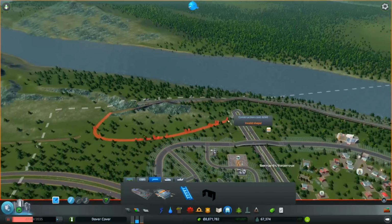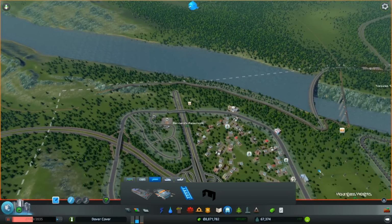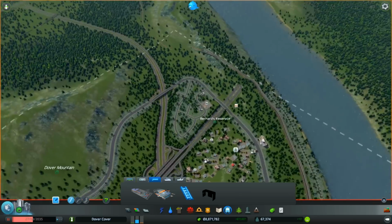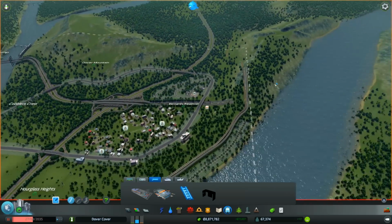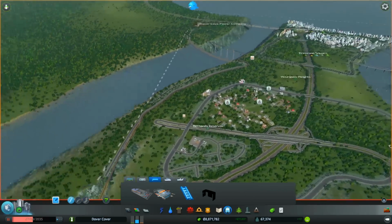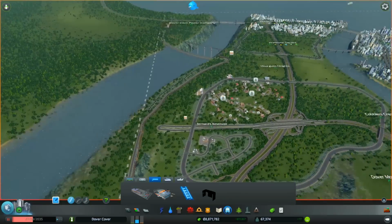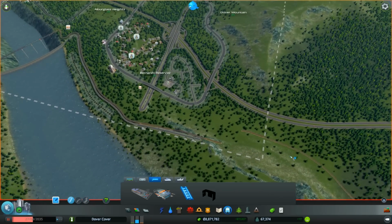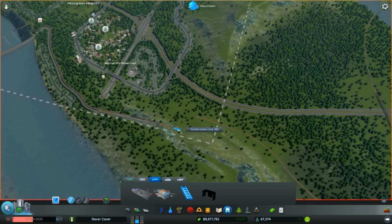Now, the real hard part is going to be figuring out if we add a train connection anywhere around here. I kind of felt like having one, like a train connection that could bring people, but I'm starting to think that maybe that was a slightly unrealistic idea. So go like this. We'll make a nice little turn here. From there, no, from there to there, and there to no, and there to there.